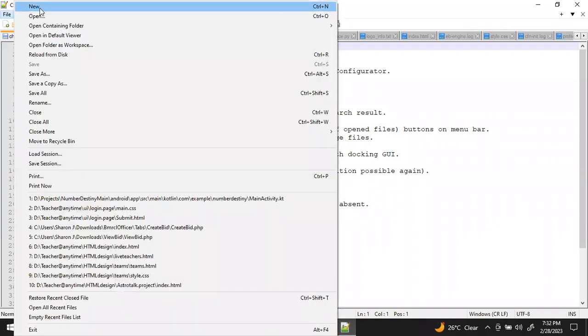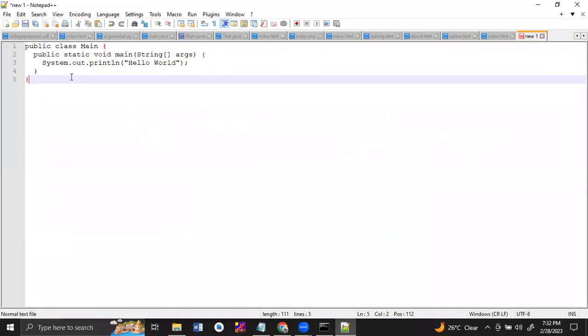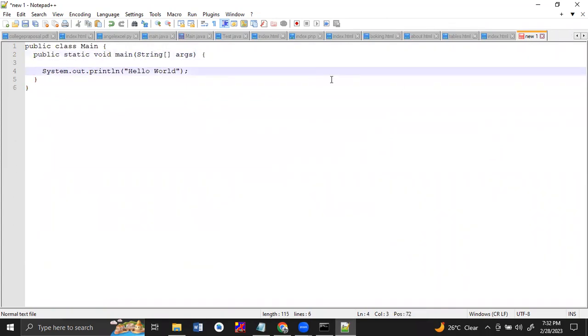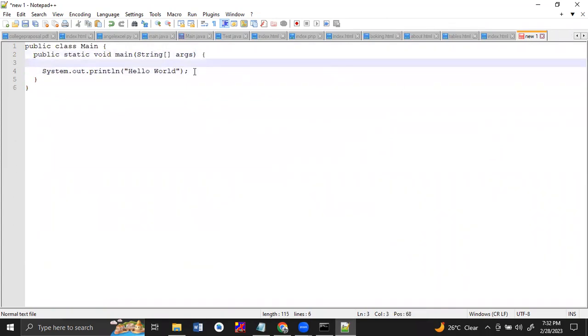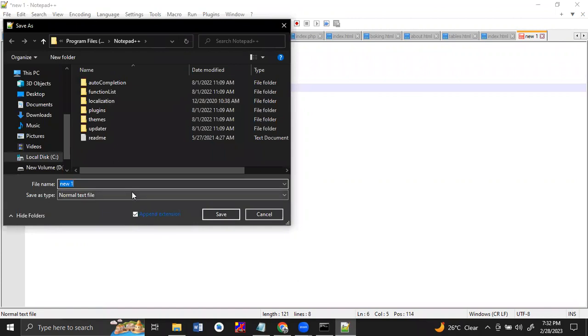So first I will create one new file. I just copy paste that code. Then I'm going to save the file. When we save the file, we should mention the class name.